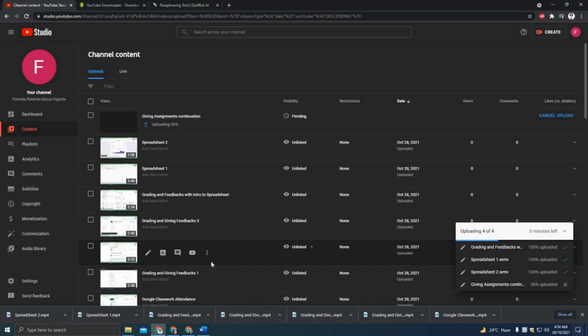However, we do not know kung hanggang kailan magsasubscribe yung inyong institution dyan sa domain na yan. And so, still, it is not safe to save all your files in the drive. Just like in our case, if I'm not mistaken, sooner or later, we might not be able to continue the subscription with this Google Workspace, and as of now, we are not sure yet what will happen to our files that were saved in the drive. So little by little, personally, I am migrating my files just to make sure, or I am making backups of my files.